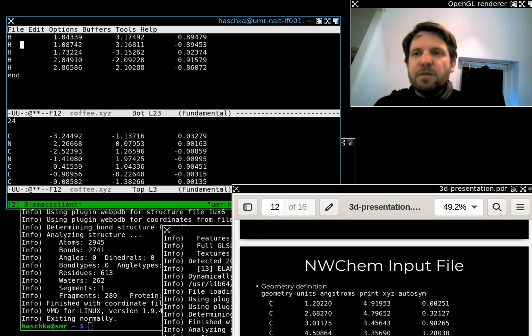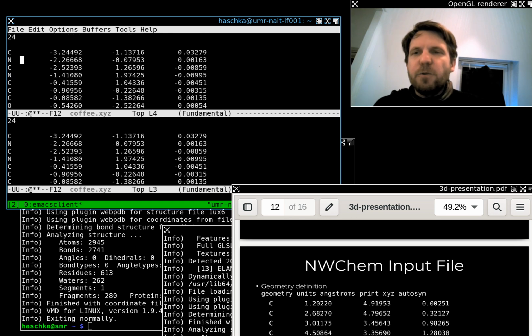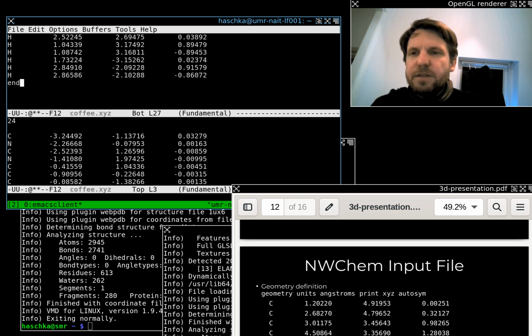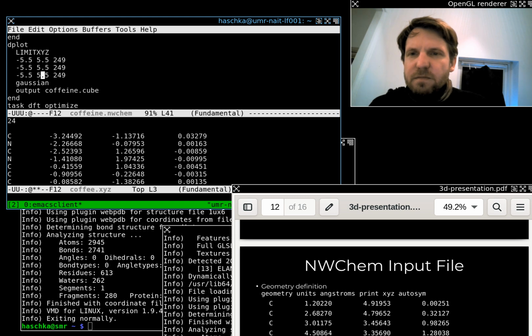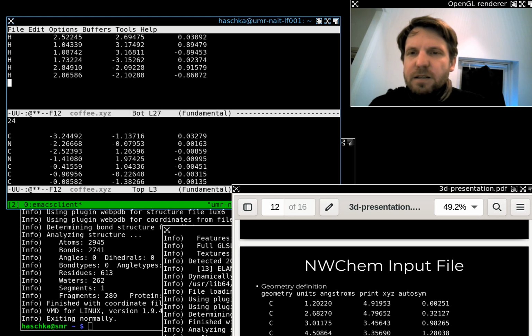So this is the atom type, which of course is straightforward. Why do I have coffee here? Sorry, there's something wrong here. Oh my god, there are so many files open. So this is the right file, sorry, because I did this before.